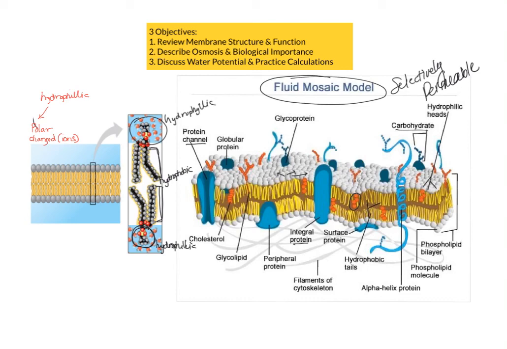However, in order to make your way from one side to the other, there is a big section that's hydrophobic, and that's going to be very difficult to pass through if you're polar or charged. This is often true for large molecules. It's very difficult for them to move through as well.